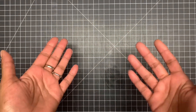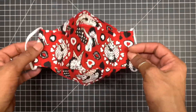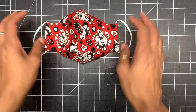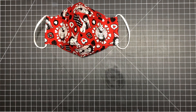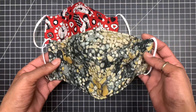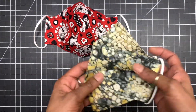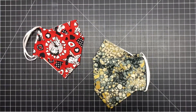Hello everyone, how are we doing today? Today's video is going to show you how to make a 3D extra large face mask. This is my original large size face mask, and today we are showcasing the extra large size 3D face mask. If you like this video, definitely stay tuned and let's get started.